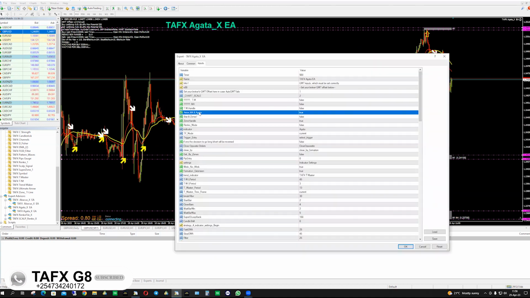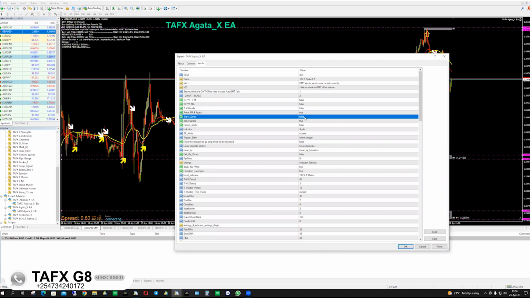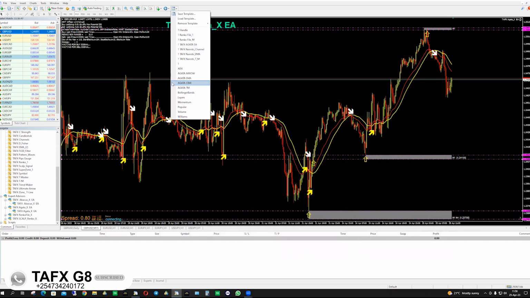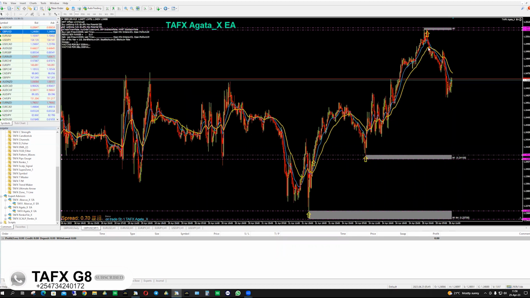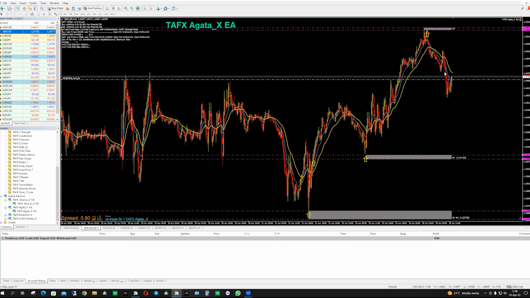Let's say for instance now, that is the strategy. 1, 2, 3, 4. That is strategy 4. What is strategy 5, right? For strategy 5, we find that it is the star end zone. I'm just reminding you how Agatha works, because it will look for the crossing of the 3 moving averages. When there is a crossing, oh my God, it has already taken this sell.